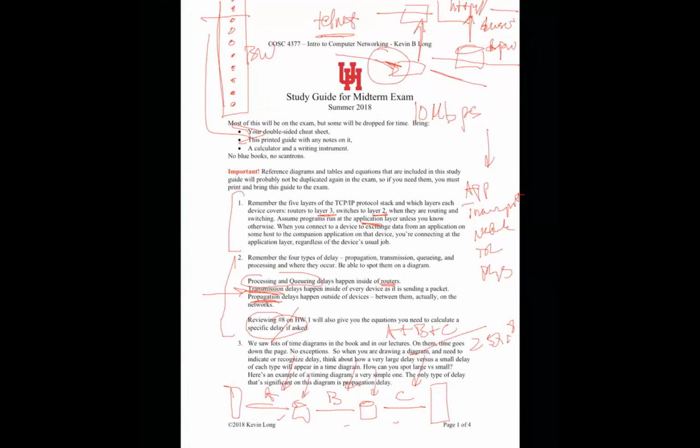If I tell you the first router subjects each packet to 4 milliseconds of queuing delay, and on average, in the other one, it's 10 milliseconds of queuing delay, I'd say, okay, 14. Just add them together. And then I tell you processing delay is 2 milliseconds on each one, so that's another 4, so 18. So each packet is going to have 18 milliseconds of delay plus however much delay is on the propagation.